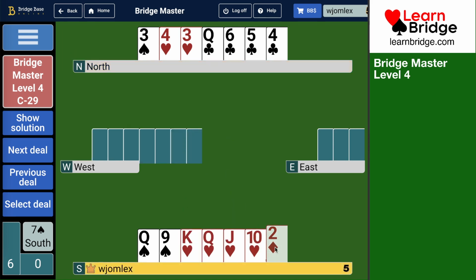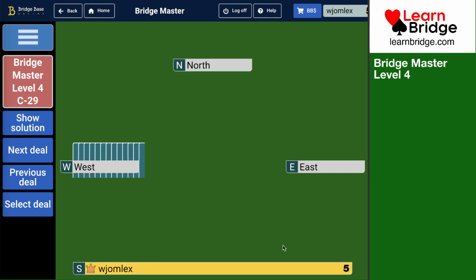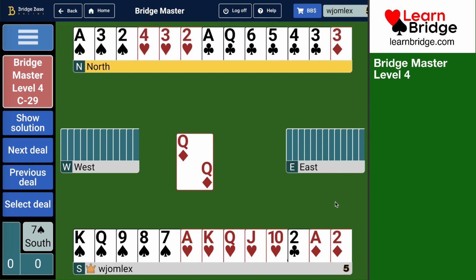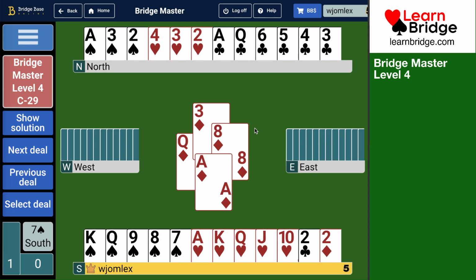Undo, undo, undo. I need the trump actually gone. You can't actually... oops, broken bridge master. In which case, maybe the point is that I may need the club finesse. I shouldn't be hasty to ruff a diamond, because I might actually need the club finesse to pitch a diamond.